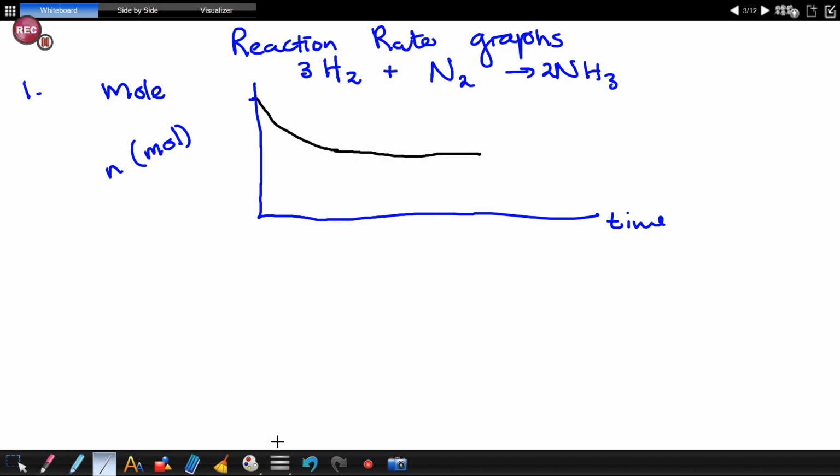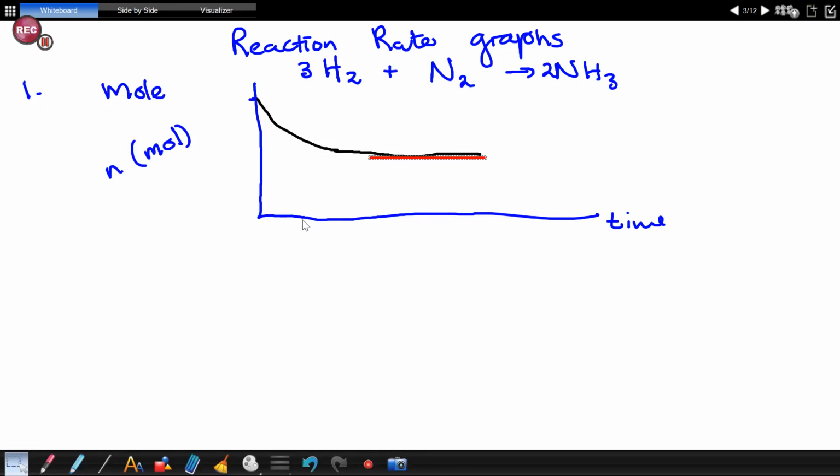What does it mean when the curve flattens out? When the curve is flat, what does it mean? It doesn't change. The gradient of the tangent doesn't change. So what does this flat part mean? The reaction has stopped. And I'm going slow here because we're still going to do reversible reactions with equilibrium, and then you're going to be confused if the graph goes flat and I tell you the reaction hasn't stopped. So with a rate graph, the moment the rate graph has flattened out, the reaction has stopped.